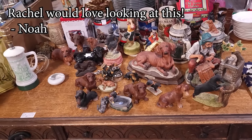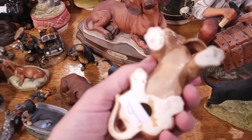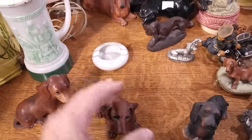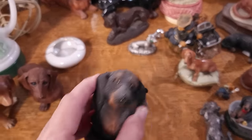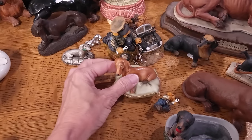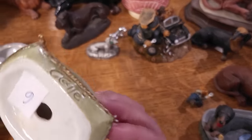OMG. We have a little table of dachshunds. Oh my, let's pick out some of these. Okay, he's four. Oh, he's a red mill. He's six. He looks like a stone critters. He's four. He's pewter. He's not priced, but we're going to find out. Oh, he's porcelain. Why did I not feel like he was porcelain? Some of his little tassel-y is gone on him.